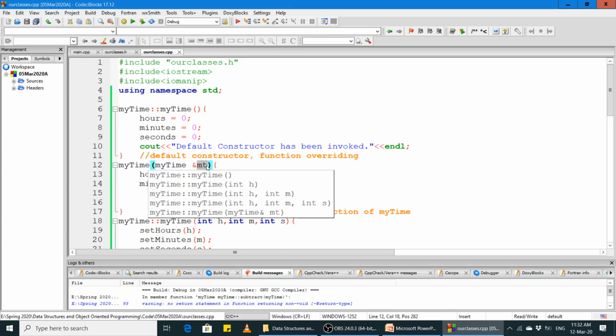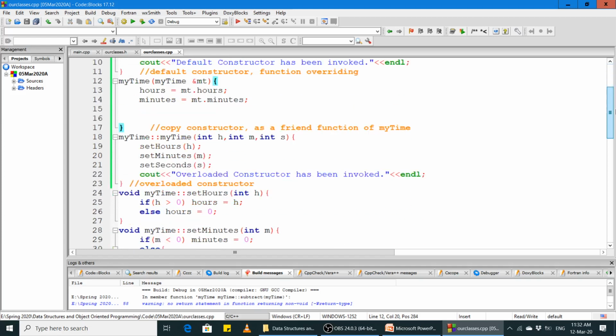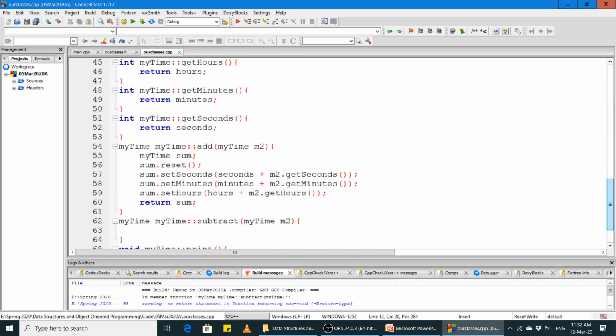Like you cannot access the private data members of another object in any other member function. If you want to access the private data members of this object M2, you cannot access those data members directly. It is also like a member function of this class, and it is trying to add two objects of type myTime, but it does not have access to private data members of M2.